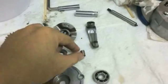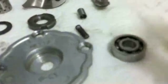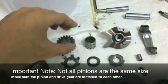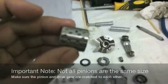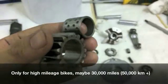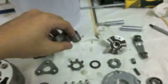The arm, and you're going to have this collar plus the spring, which is over here. Okay, spring, and you're going to have this pinion plus the collar. Now this collar and pinion, I do like to get new ones, because if this collar or pinion ever wears out, or the collar especially, the clutch can seize and bind and cause all kinds of shifting problems.